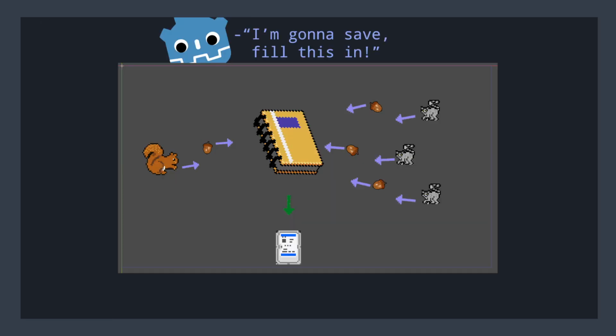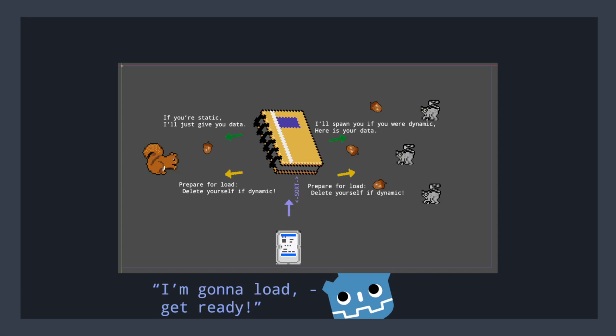Now to conceptualize the save phase of this utility, we're going to start off with the utility announcing, I'm going to save. We're then going to pass around this centralized entity here, and every object that wants to be saved is then going to pass in its save game information. And then once we have all that information accrued in our centralized entity here, we're going to dump that out to file.